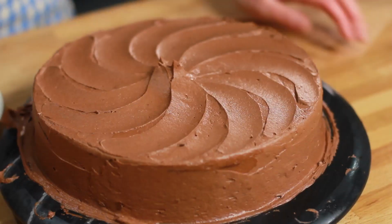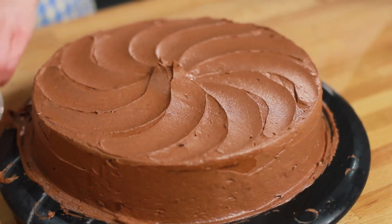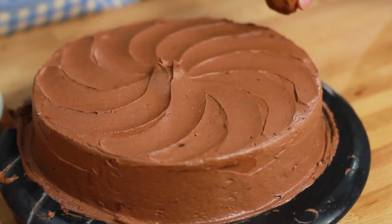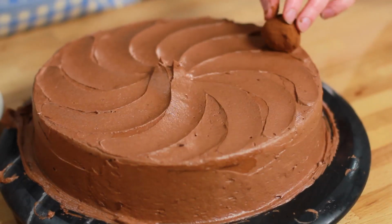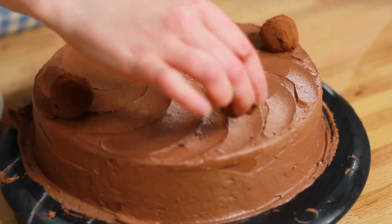Now I've got my truffles that I've made earlier, and we're going to place those all around the outside of the cake as a finishing decoration. Best way to do this is like the hours of a clock, so you're going to get them nice and even. And that's how you make chocolate brandy truffle cake.